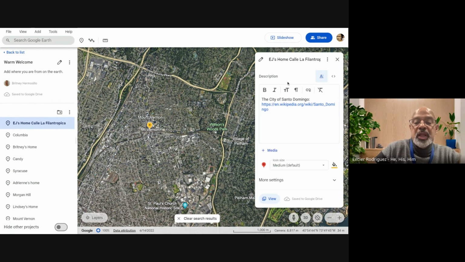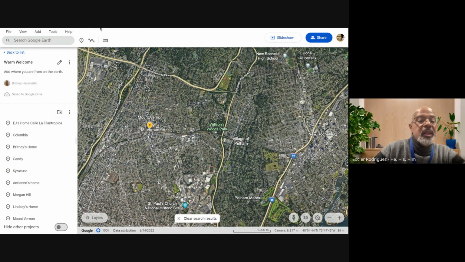All the information here is editable. That's how I enter my description and everything. And up here on the top, you notice that it says EJ's home, Calle La Filantrópica. That's where I grew up. So you can put my home there, or Celia's home, or Cindy's home, whatever. Okay, right, thank you. You are so welcome.